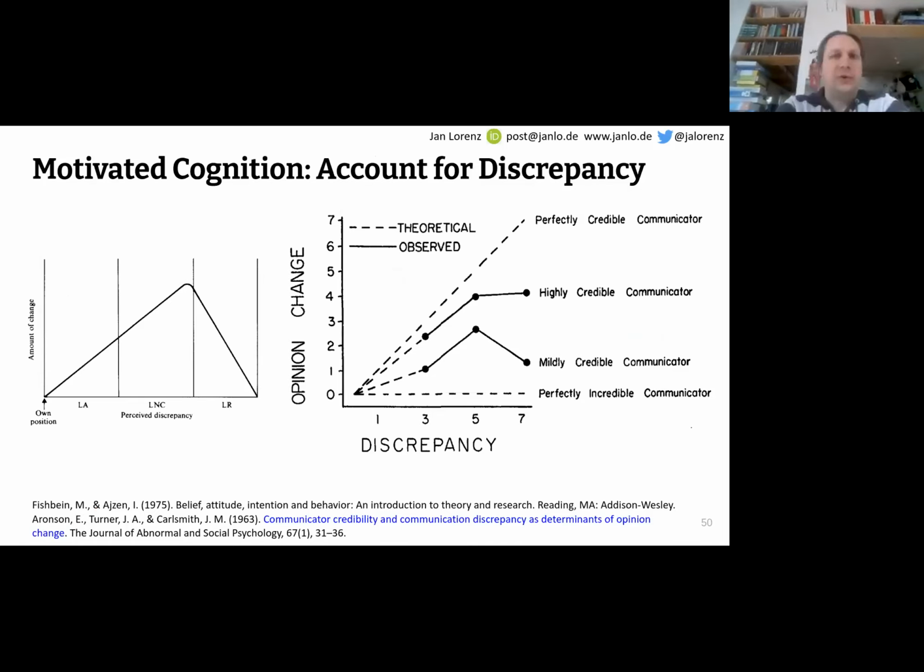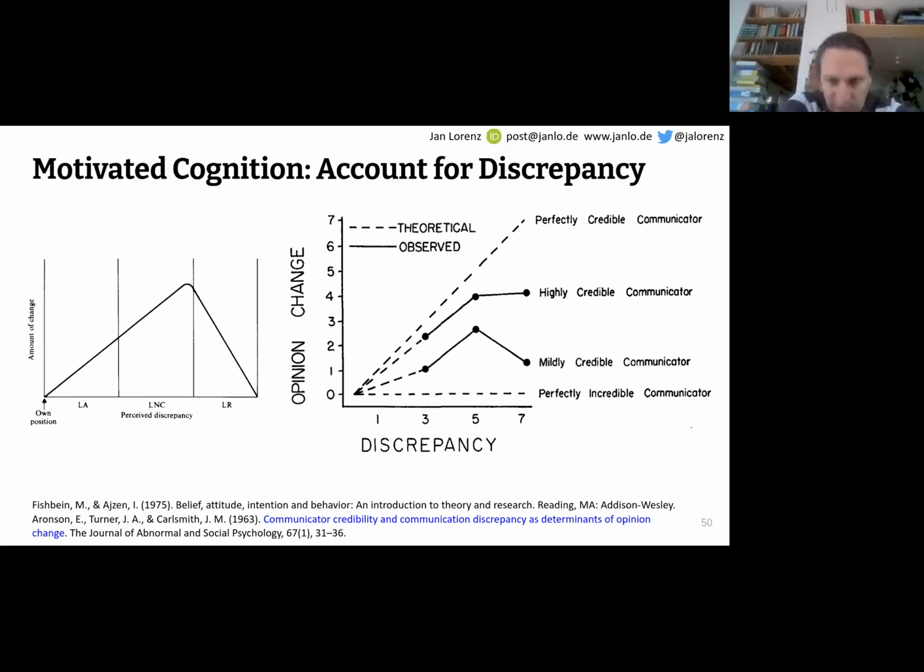Now let's come to what we call motivated cognition, which is actually very similar to the bounded confidence assumption. Actually, bounded confidence is a special case of what is coming. When you look at fairly old literature in social psychology, you find some evidence of things similar to bounded confidence. Some experiments were about the effect of opinion discrepancy on opinion change. People were presented with messages with a certain discrepancy to their own attitude, and this was the opinion change, how much people changed on a gradual scale.